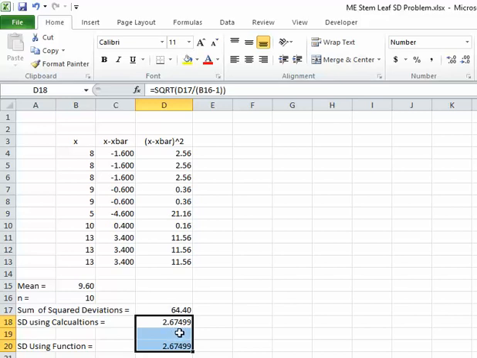And Excel is giving that answer in both my longhand calculated version, doing all the work up here, or just using Excel's function. But you can see what Excel does when I decrease the number of decimal places. It says, okay, there's 3 decimal places, but if I take one more off, it looks like Excel's going to round it, but Excel is smart. To 3 decimal places, it has rounded to 2.675. As it goes to 2, it stays at 2.67. It knows that it wasn't really 2.675, it was 2.67499.